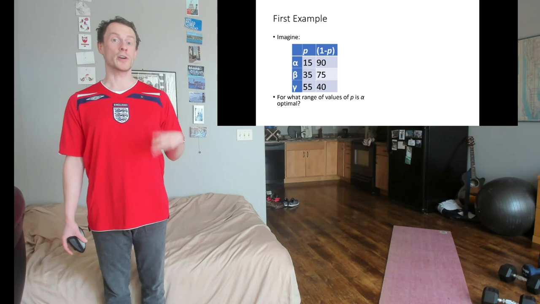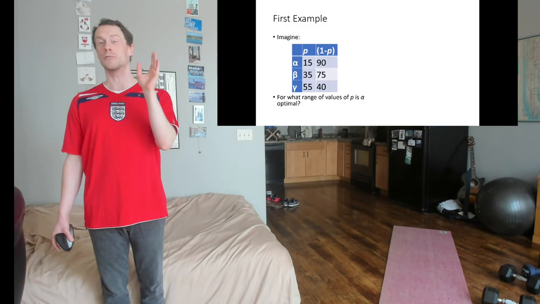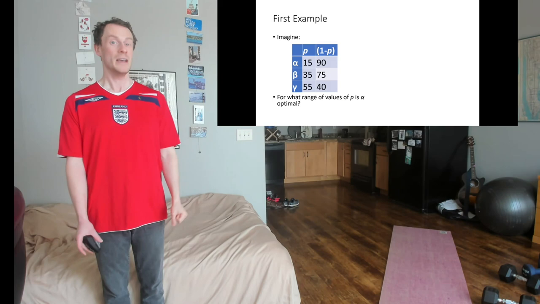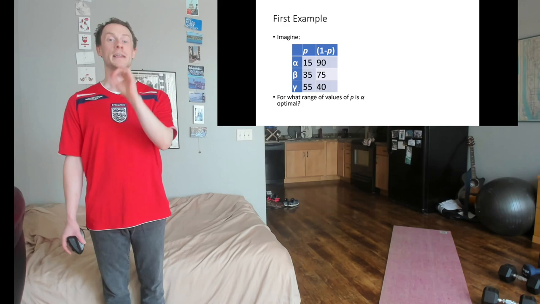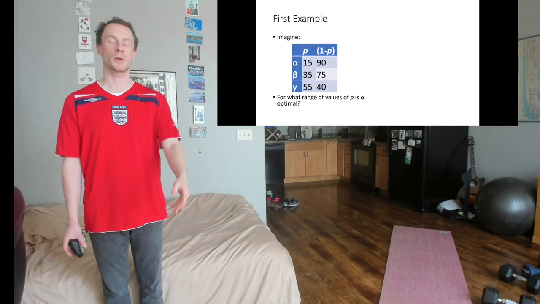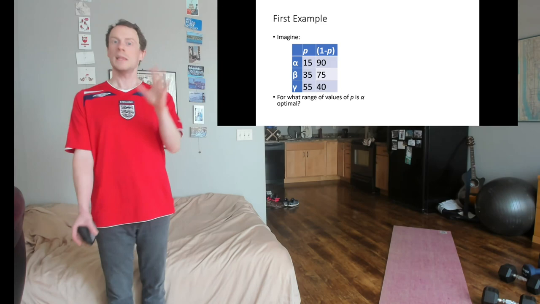So the thing that makes this question hard is that there are three different options in the utility function and that we are specifying a range of probabilities. So we're not dealing with just picking probabilities out of our head, we're dealing with a range of probabilities and we've got three different options. So you wouldn't have to deal with all of this in an exam question. I'm not going to do that to you. Instead, you'll probably only have to deal with ones that are maybe two options and without a range of probabilities. I'll probably just give you probabilities.